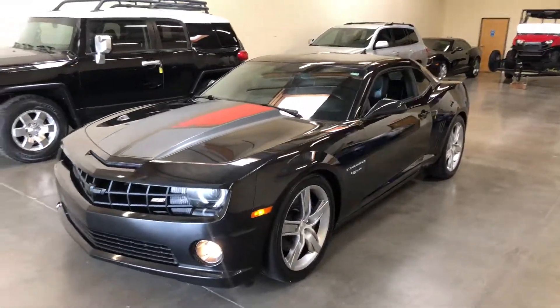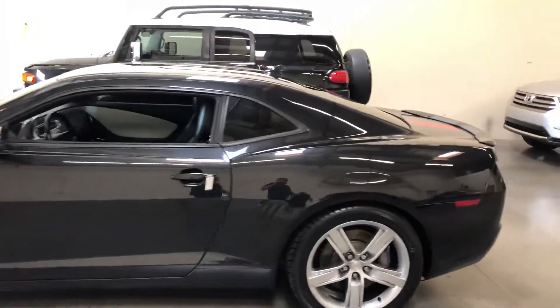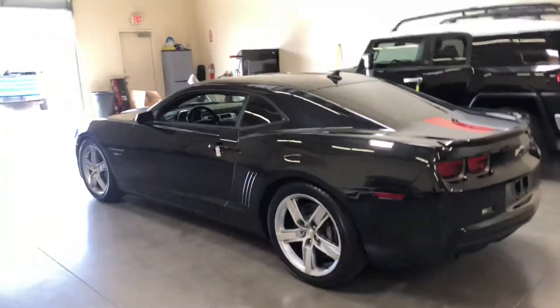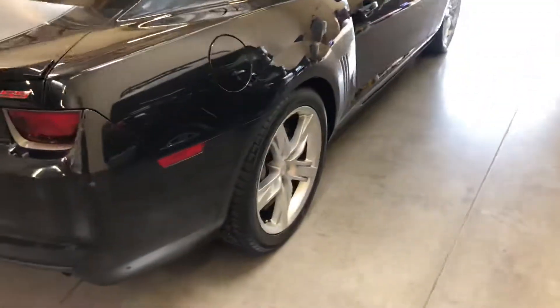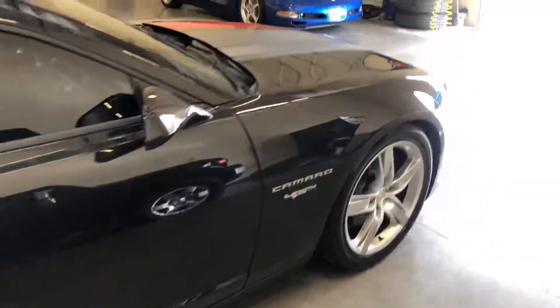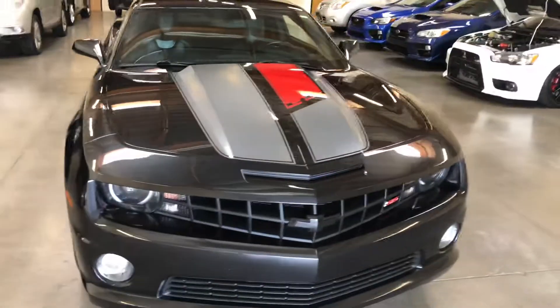What is up everybody! Today we have this killer 2012 Camaro 2SS in the 45th Anniversary package. What that package really gets you is the nice decals on the top of the car, these 45th edition wheels, and the special interior. This is not a stock Camaro SS — it's got some really nice, tasteful mods that somebody's definitely gonna be getting their money's worth out of.